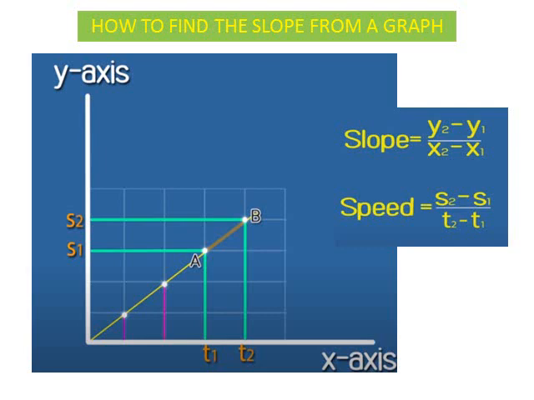In the slanting line, you take any 2 points. Listen here very carefully. You take any points on the graph. It can be anywhere, but it should touch the line. So let me call the points A and B. Now drop a perpendicular towards the x-axis. Since the x-axis has the values of time, let us have this value as t1. Similarly, drop a perpendicular down from the point B.